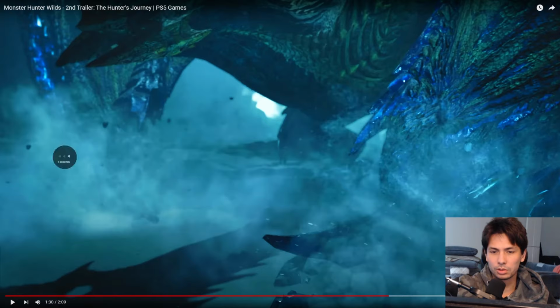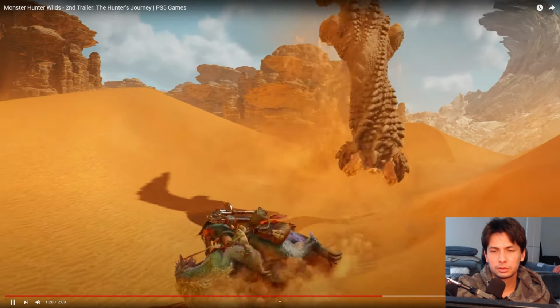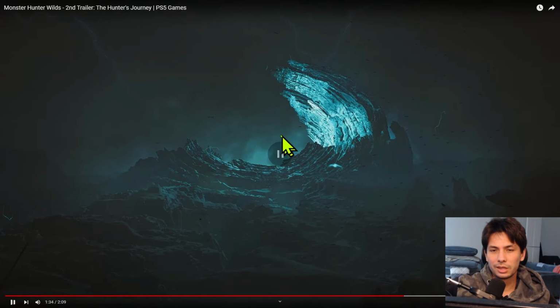That looked like a turf war. But that's interesting. It's a different type of turf war. Turf war in Monster Hunter World and even Monster Hunter Rise was just two big monsters fighting, but that looked like a 2-on-1. So it was kind of an unfair fight. And I actually kind of like that, because that shows the uncaringness and the unfairness of the natural world.